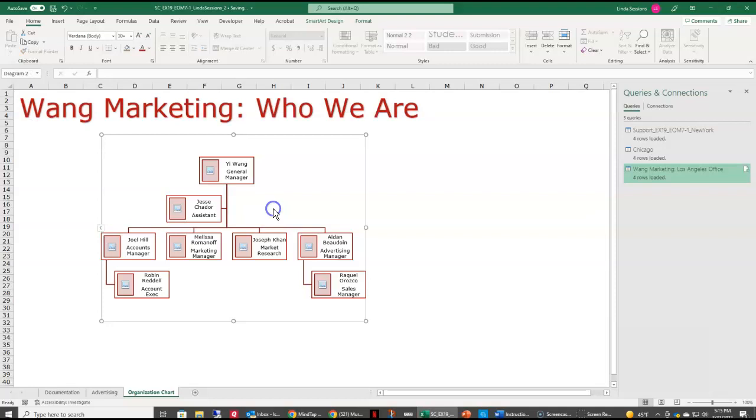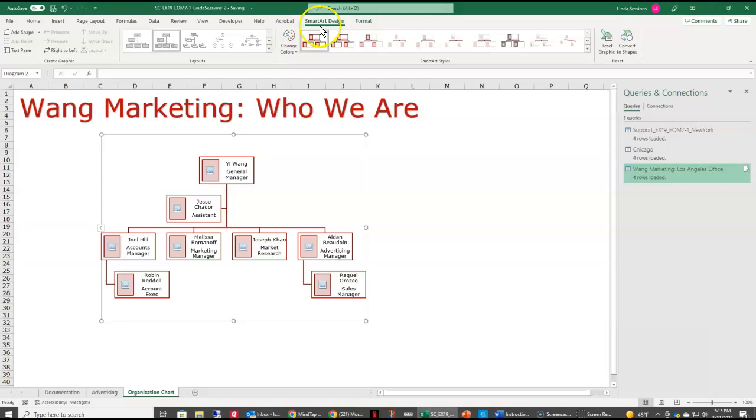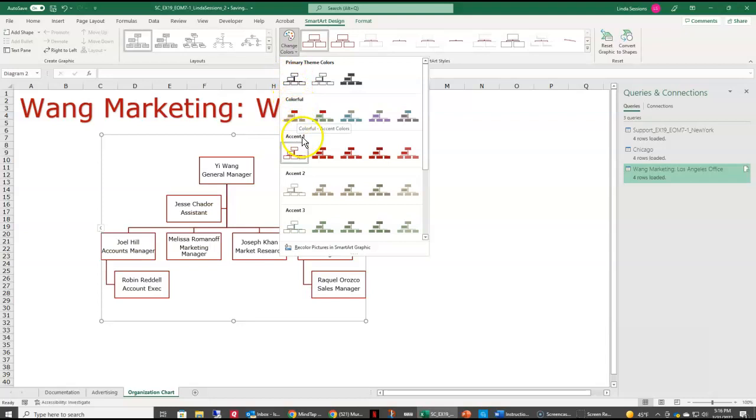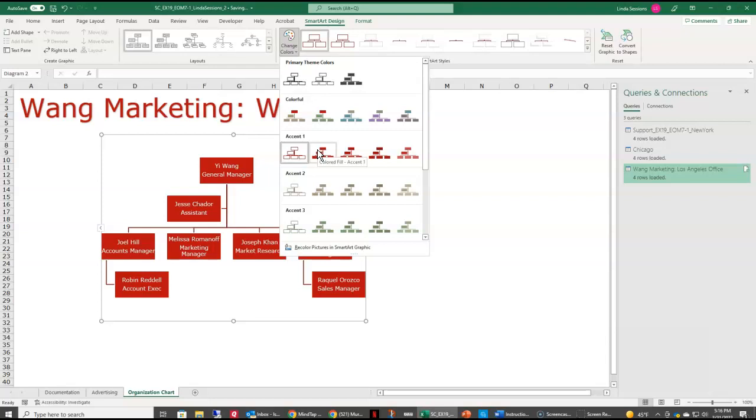Then in my SmartArt, the SmartArt that they've chosen is one that has pictures, but we don't have pictures of everybody. And so instead of having some with pictures and some not, we're going to just take the pictures out. We're going to use a different SmartArt. So with our SmartArt selected, we can come up here to the SmartArt Design, and we can change the layout to organization chart. And we want to, again, make the colors match our logo. And so we are going to change the colors to colored fill. So right here, we've got our change colors, and we've got our colored accent one. We want the color fill accent one to get that dark red.